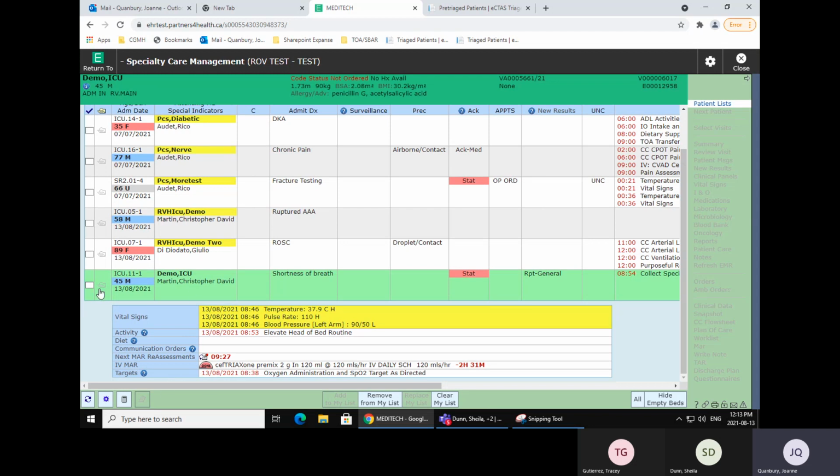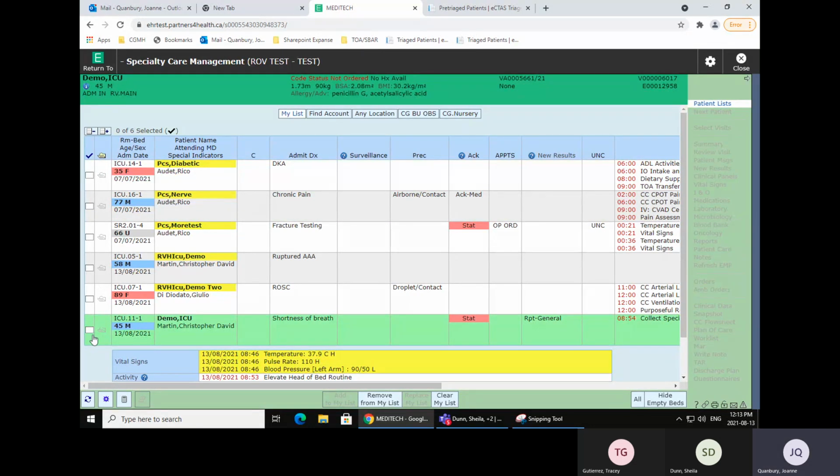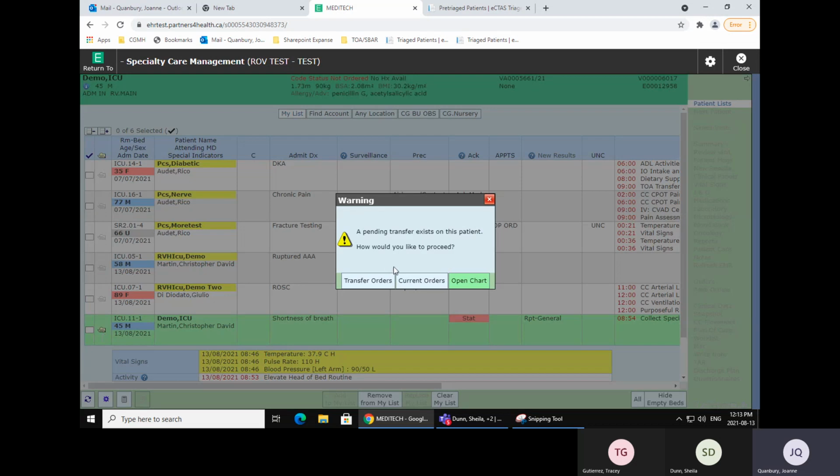So if I went to open up the chart, I've gotten a report from emerge, and we're going to say they've kind of given a quick handoff because they're super busy and maybe they haven't processed everything like they should. So if I go to click into it, right away you'll see that a transfer exists on this patient. So as far as we've been told, and again, it'll be site specific, Collingwood doesn't have closed ICUs, the rest of you do. So this transfer order would be sort of from emerge. These are the transfer orders to get the patient to ICU.